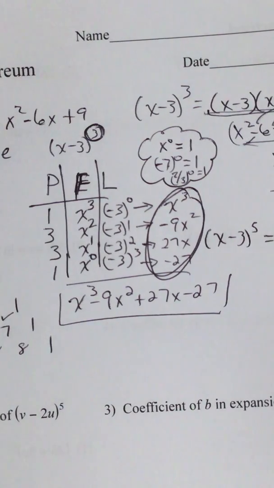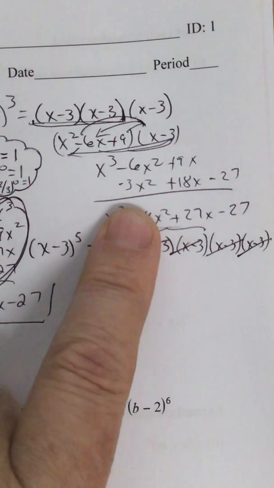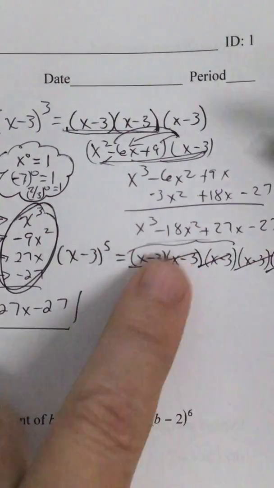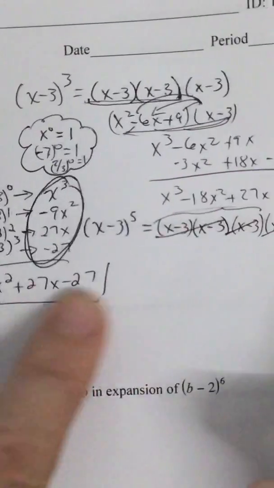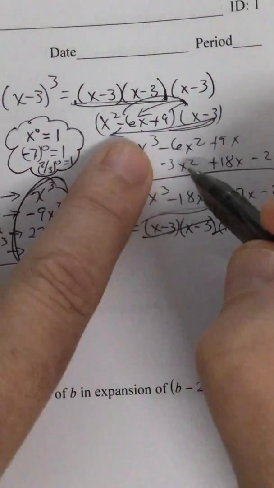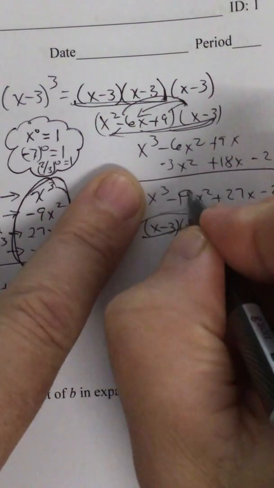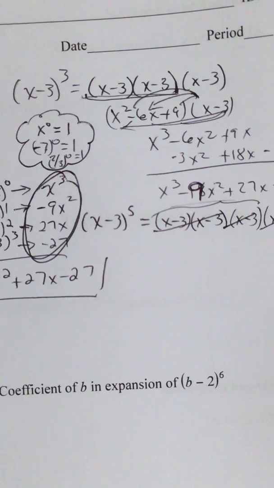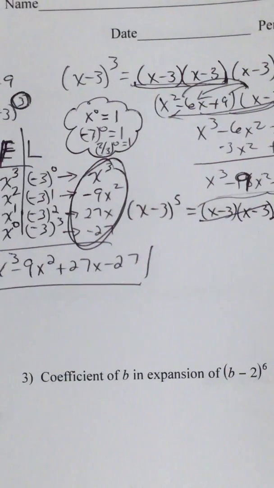Now we should compare that and see what we have. Looks like I missed a negative up here. I'm more confident in Pascal than I am here. I probably missed a negative on this one because this second term is -9. It's not -18. Oh, well, I just can't add. -6 plus -3 is -9 anyway. Okay, so that's Pascal's triangle and how to use it.